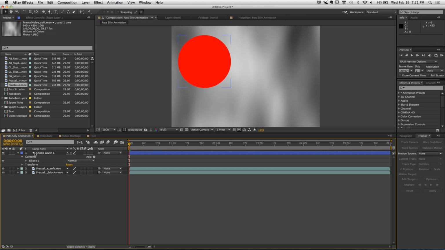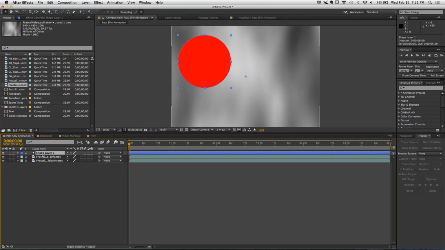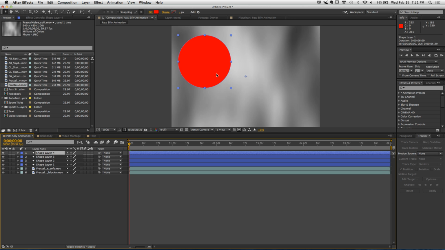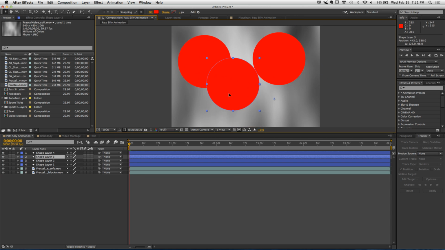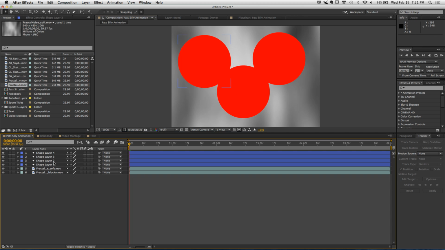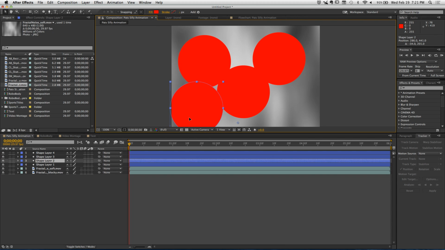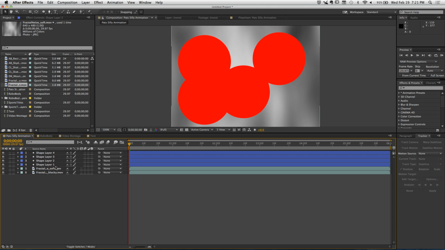But what if you have a whole bunch of these shape layers? You can certainly have a whole bunch of paths within a shape layer, but what if you have a whole bunch of shape layers themselves? What if you didn't craft your scene with paths inside of a shape layer and you just have four shape layers? Well, check it out.